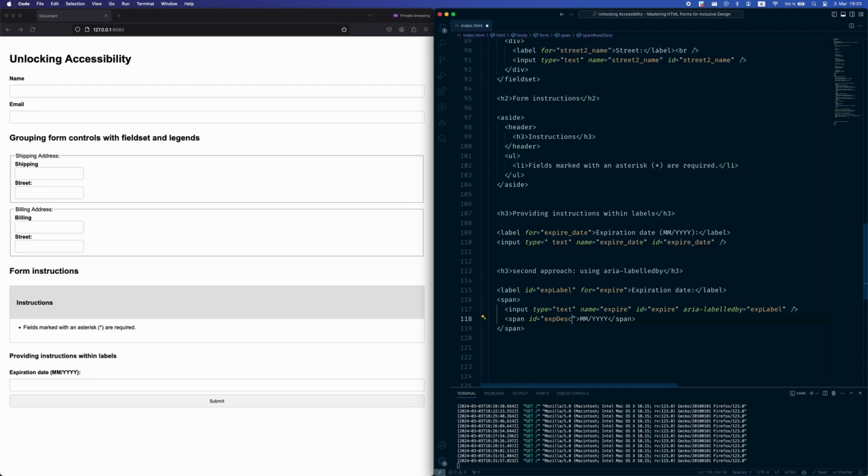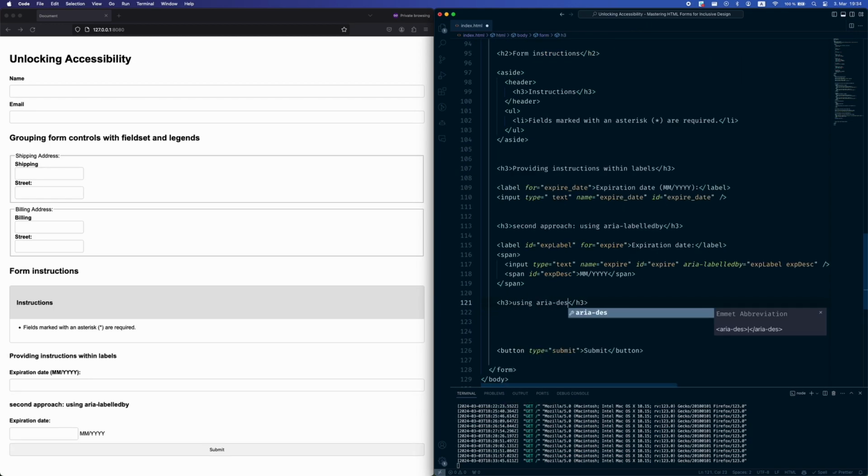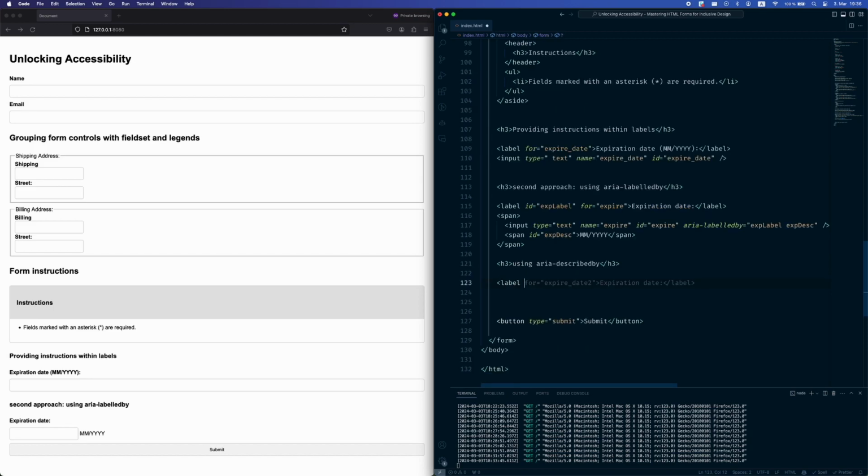The last approach we can say here is aria-describedby. It is quite similar to the aria-labelledby approach, but when it comes to reading this particular field via screen readers or assistive touch, it will say everything regarding the field as part of the label first, and then after reading the field and the label, it will read the aria-describedby property.